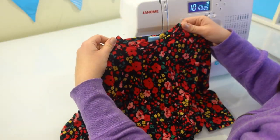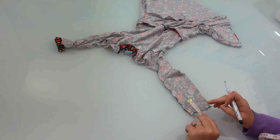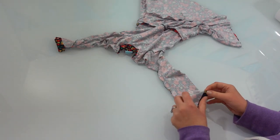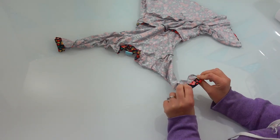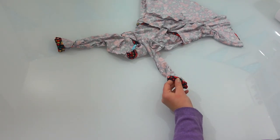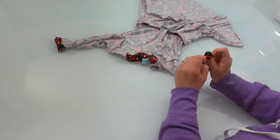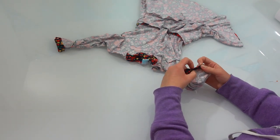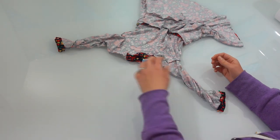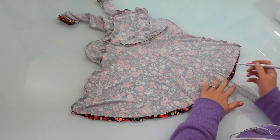At this point, I tried the dress on Isabel to see how much of a hem to take up, but I didn't film that. I'll just show you the process of how I hem the sleeves and hem the bottom of the skirt. I've marked how wide I want the hem to be on these sleeves, and I've put pins in place to hold it together. I'm folding it up twice to create a rolled hem so that the edge of the fabric is hidden into the seam. I'm doing the same for the hem on the skirt piece.